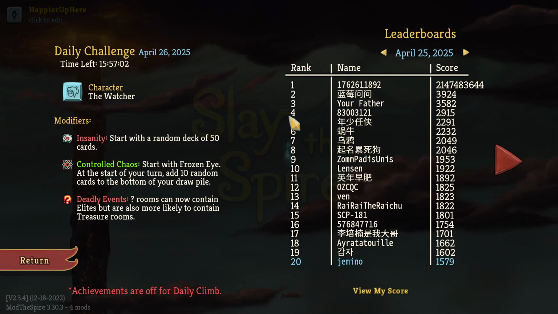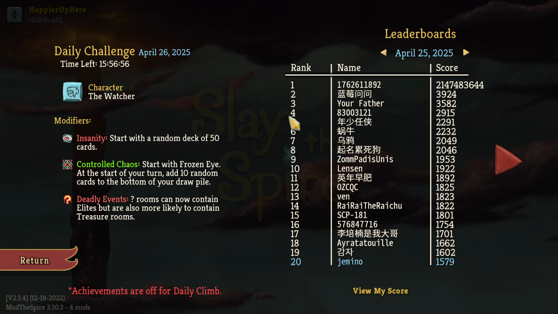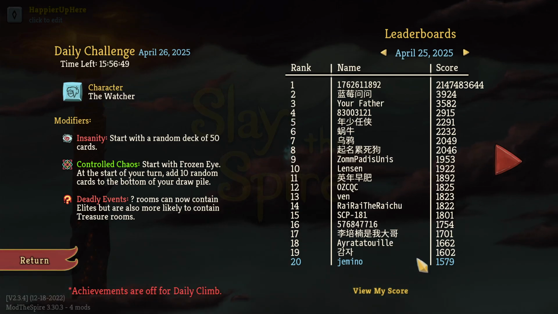Alright, so yesterday was an Ironclad run with the Cursed Run, Colorless cards, and Lethality modifiers, and I did what a lot of people actually did yesterday, which is to skip an Act 1 Elite. I think I called it pulling an Alex, and it was moderately successful, but people who did really well didn't do that, so this includes Gemino with 1579, that's a great score.